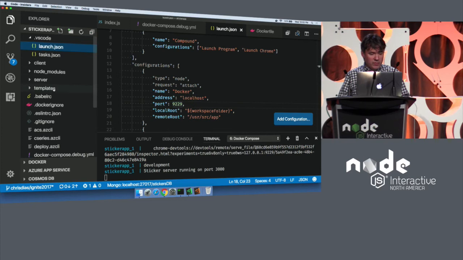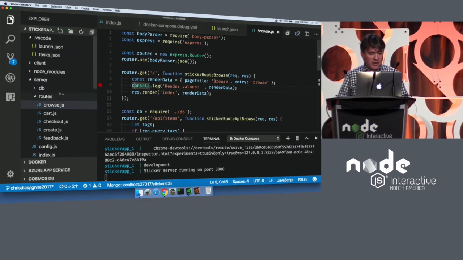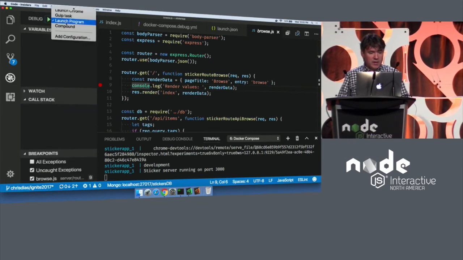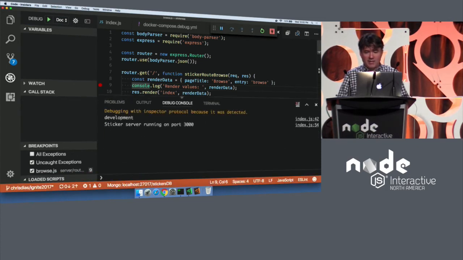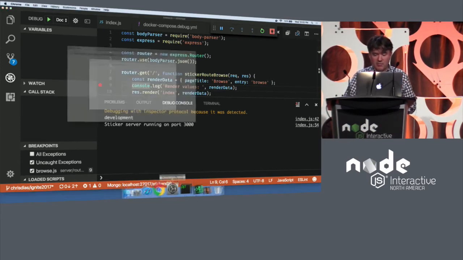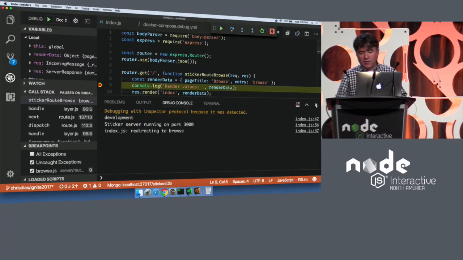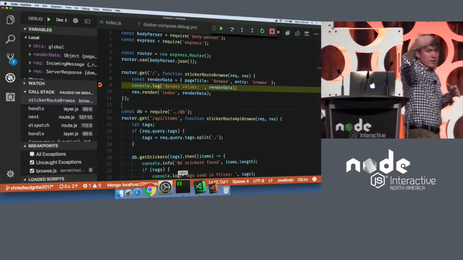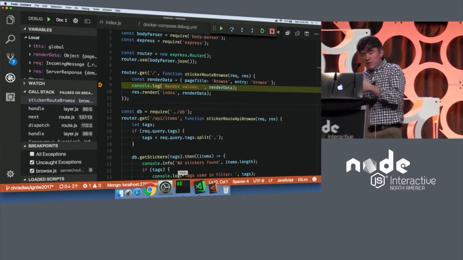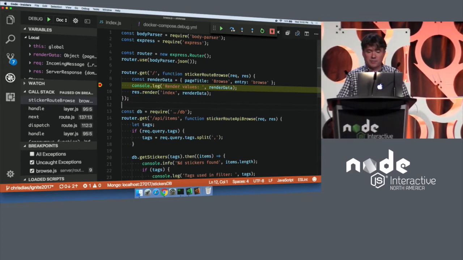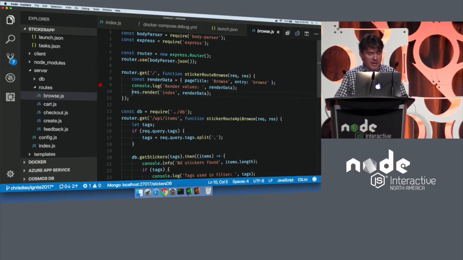We'll go back over to our server node, and make sure that we've got our breakpoint set. Yep, we've got our breakpoint set. And now what I can do is come back over, say Docker, and click on play. What will happen is it will now attach the debugger to the running container. See, we have a new button up here. Instead of stop, it's detach. So then when I refresh the page for localhost, we actually break back into VS Code. But what we're doing here is debugging the code that's running inside the container, and all we had to do is configure launch.json to set that up. So that's pretty cool. All right, so we'll stop that.